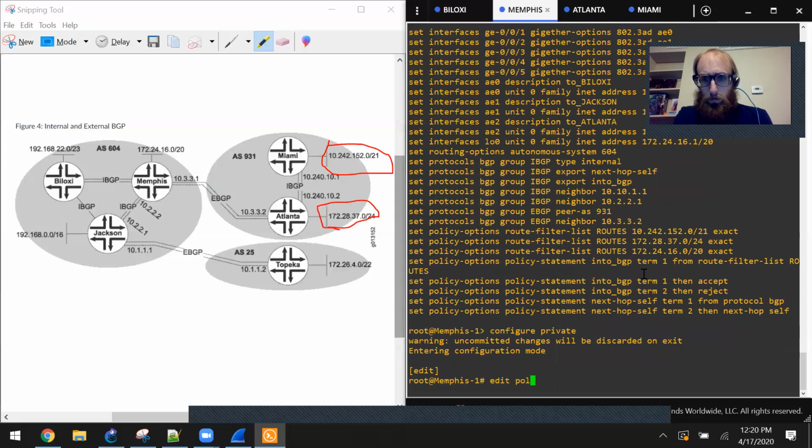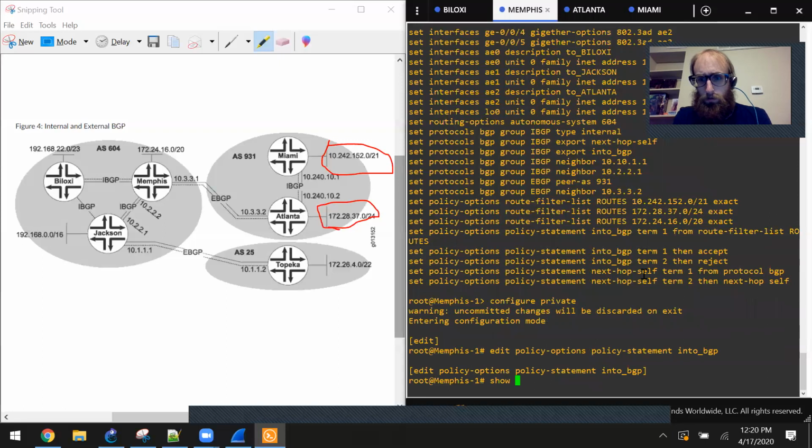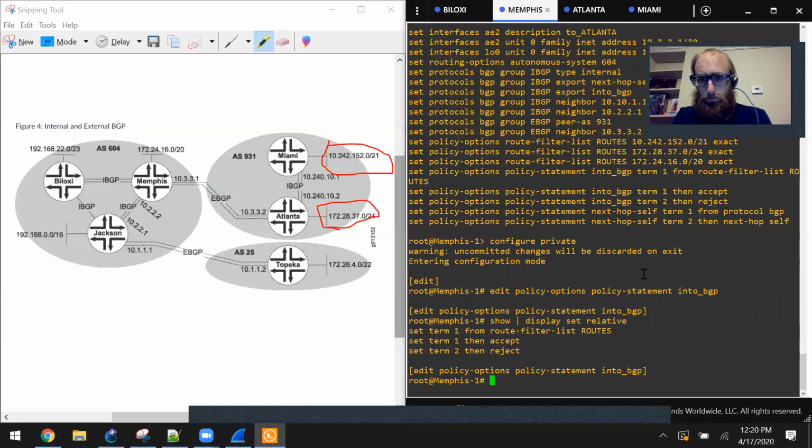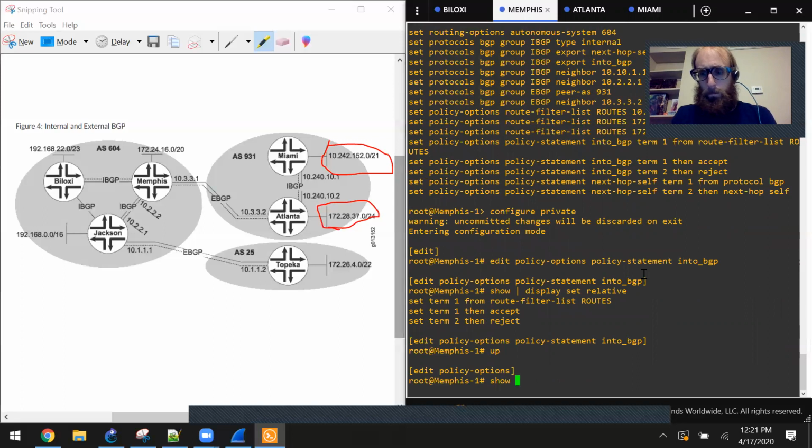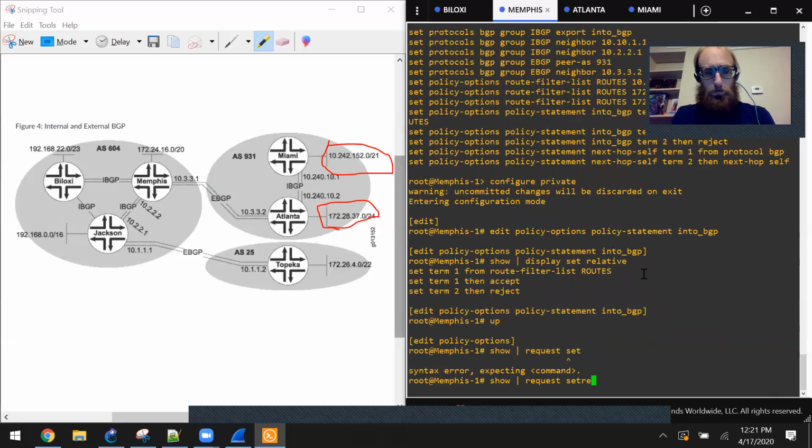So edit policy options, policy statement into BGP, show pipe display set relative. Okay, so now let's fix these up so that we've got policies for EBGP and different policies for IBGP.